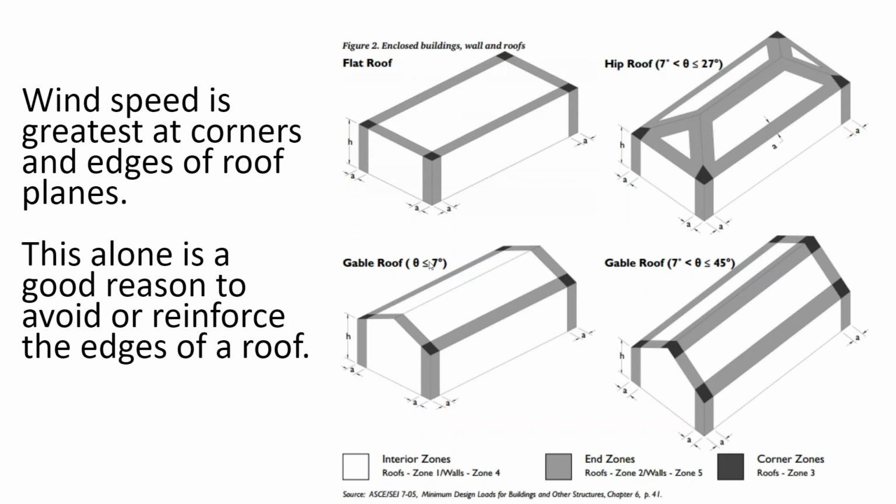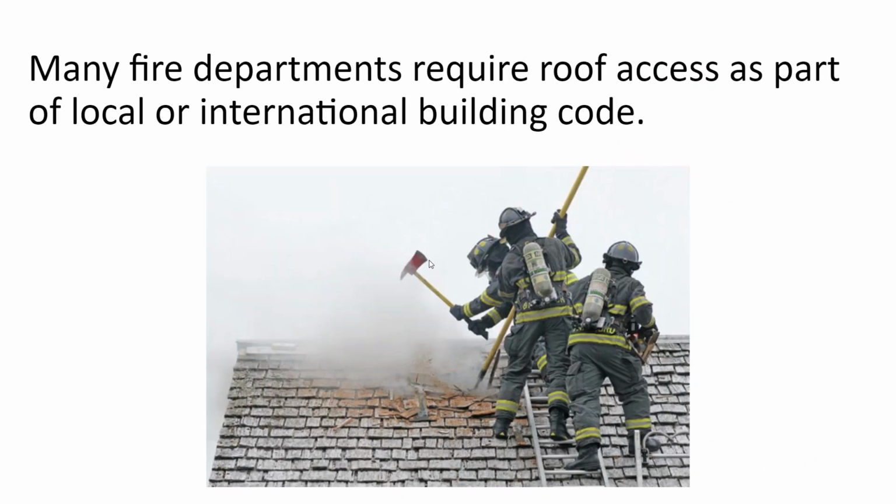And for me, as the installer, I want the array to be set back from the edge of the roof just so I can get up there and work on it if I ever need to for any reason. It could be that there's something that isn't installer error that requires fixing. And if it involves renting construction equipment and a lift and making a big ordeal about getting up onto the rooftop, that can be quite pricey. If you can get a ladder up there, you can safely climb up onto the rooftop, service and maintenance might not be that big of a deal.